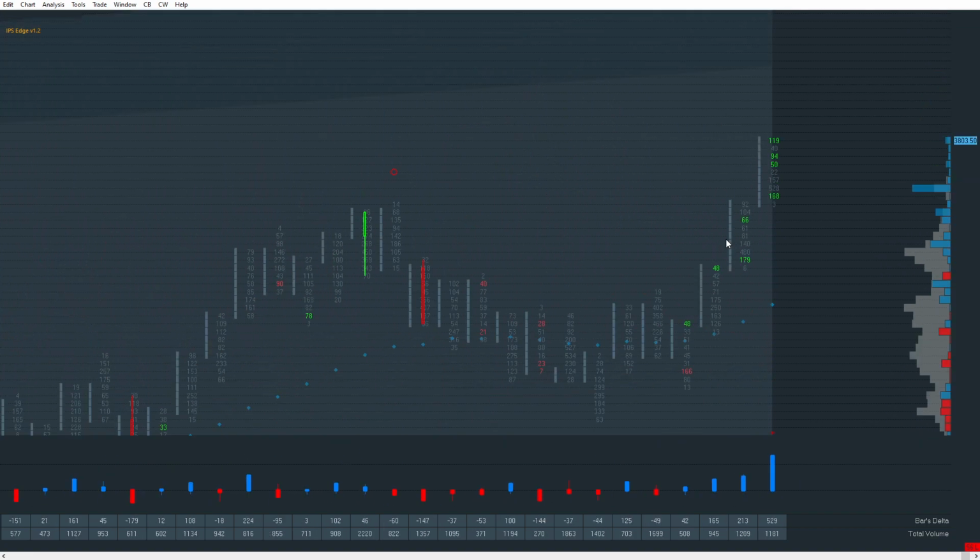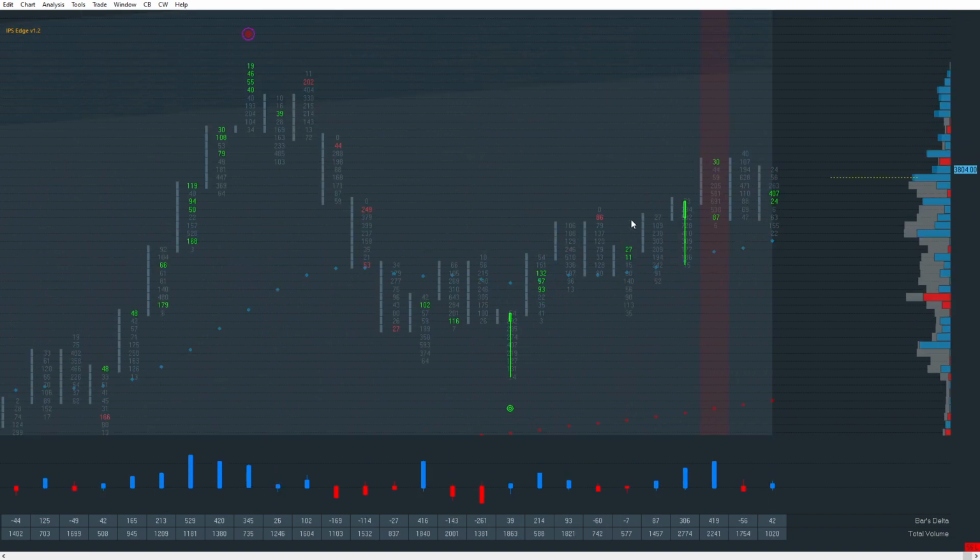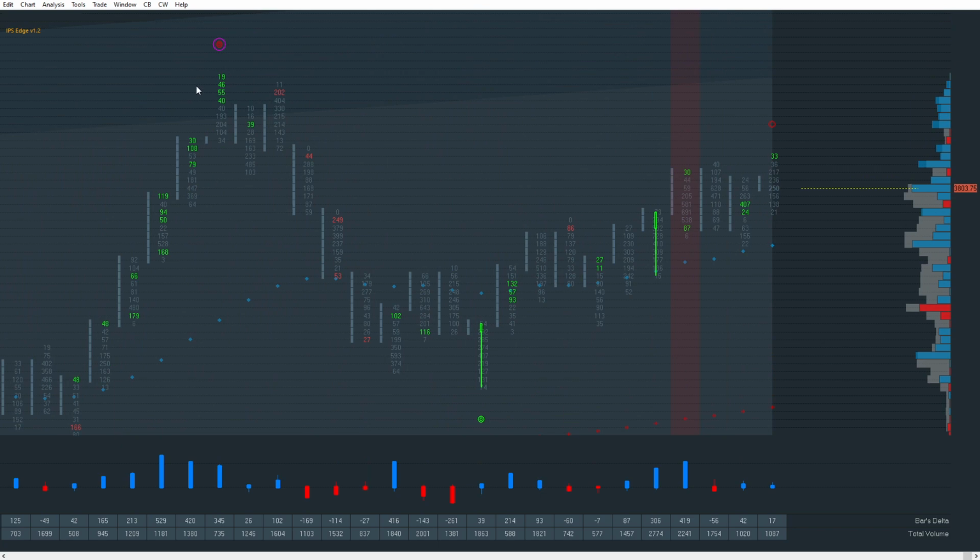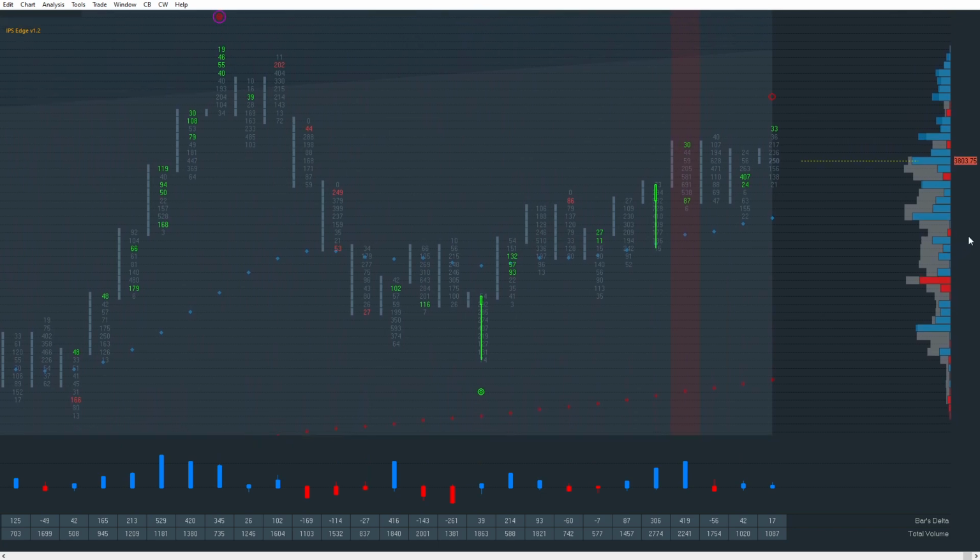I think there was a bug fix on one of the other issues we had from 1.1, which is a sound bug as well, but I think that got fixed when we prioritized the stronger signals. I don't want to overly complicate everything within IPS Edge.